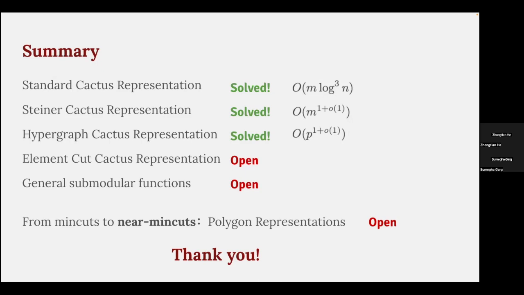If the underlying cactus is a cycle A, B, X, Y, then the min cut: if you contract A and X, and B and Y, respectively, you contract the top two and then the bottom two, then you compute the s-t min cut between them. Then this should be a standard min cut. Otherwise, if the underlying cactus just glues those two anchor vertices together, then this is not a standard min cut. So you can distinguish it using maximal.